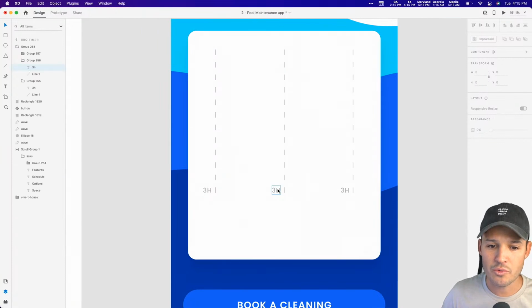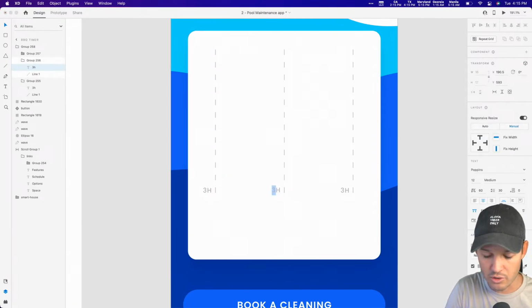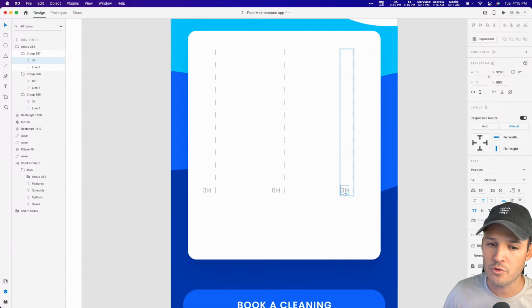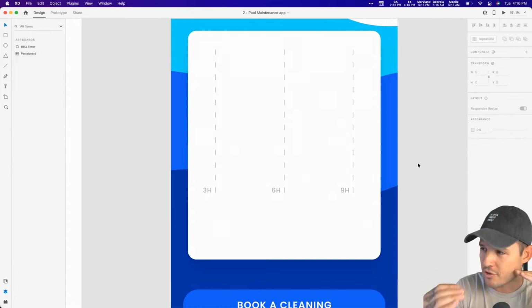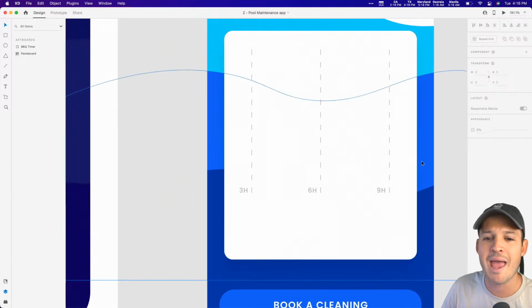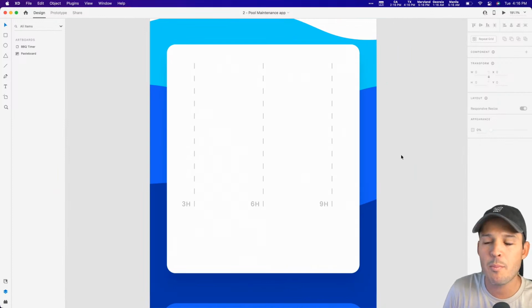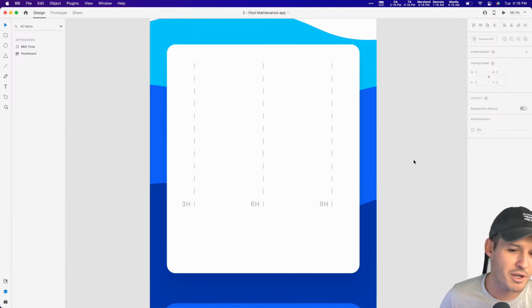It's just a good note to remember that sometimes things can look a little wonky even though they're mathematically balanced. You can come in and just optically balance them, and that'll fix that up for you. Don't be afraid to let your design eye take the lead. Sometimes math is great and we love it and we depend on it, but sometimes your eye's pretty smart too. Just have confidence in yourself. Okay, that's the PSA for the day.